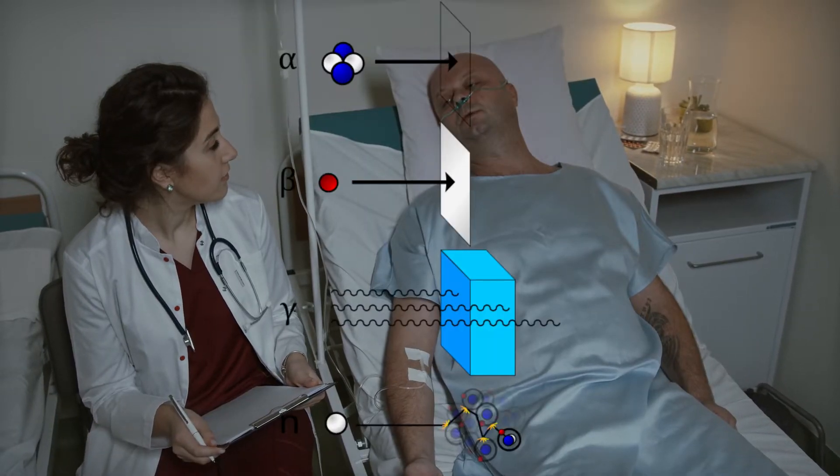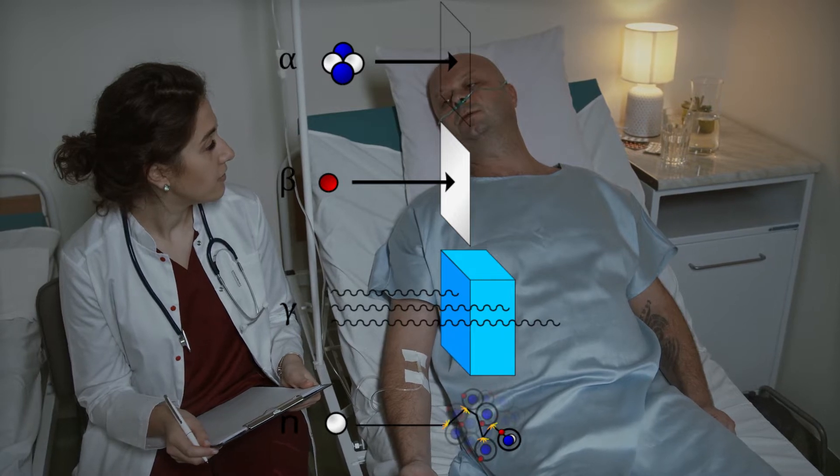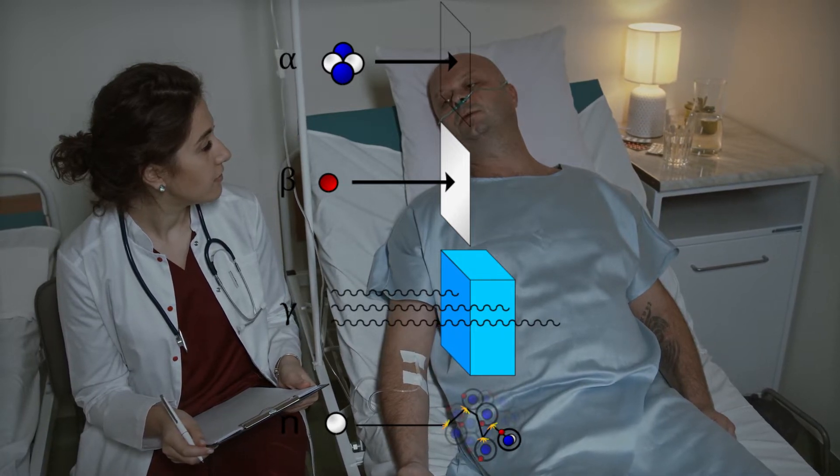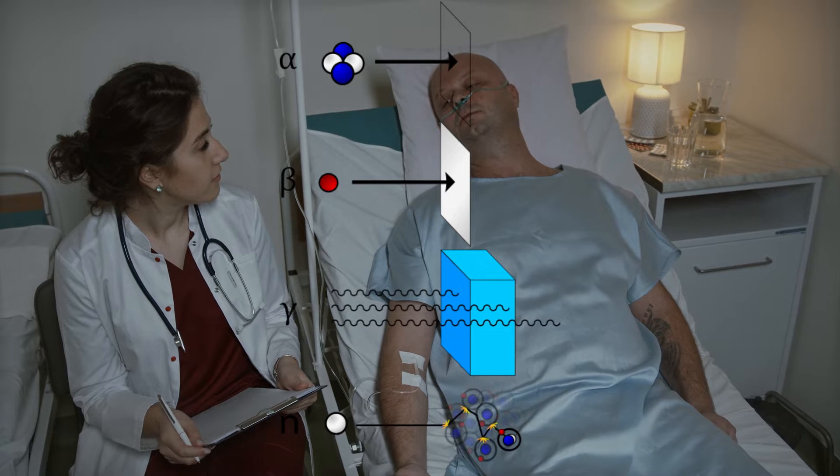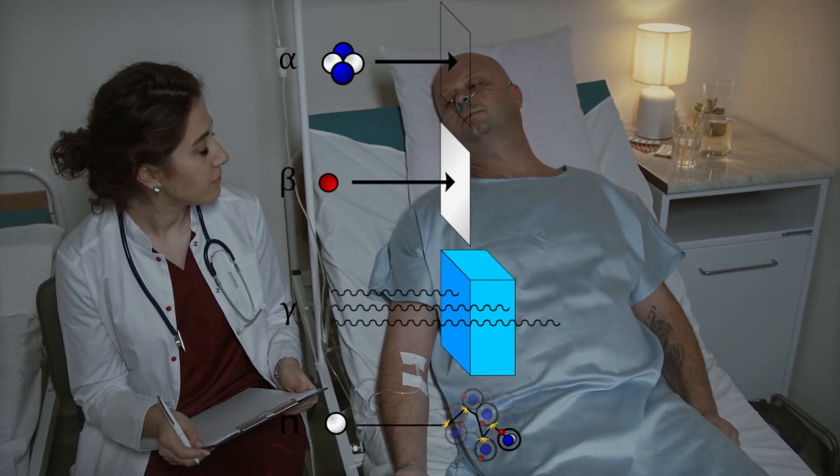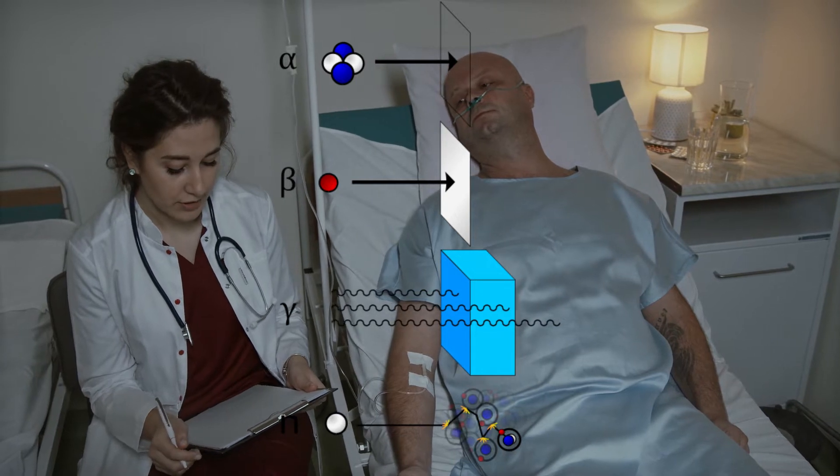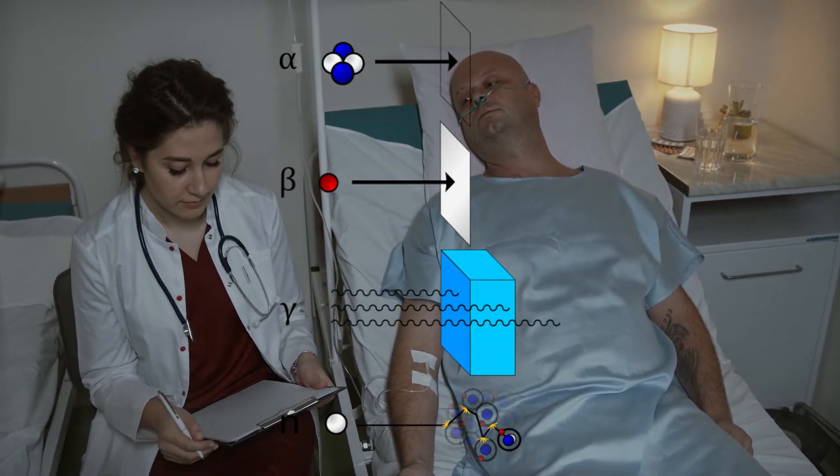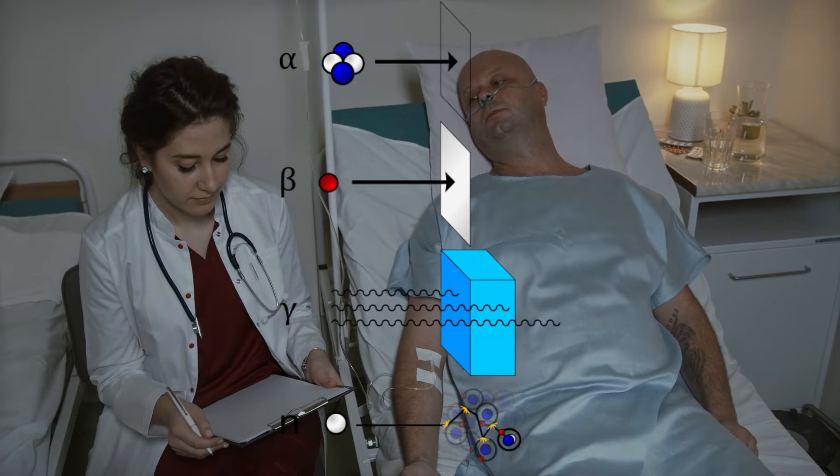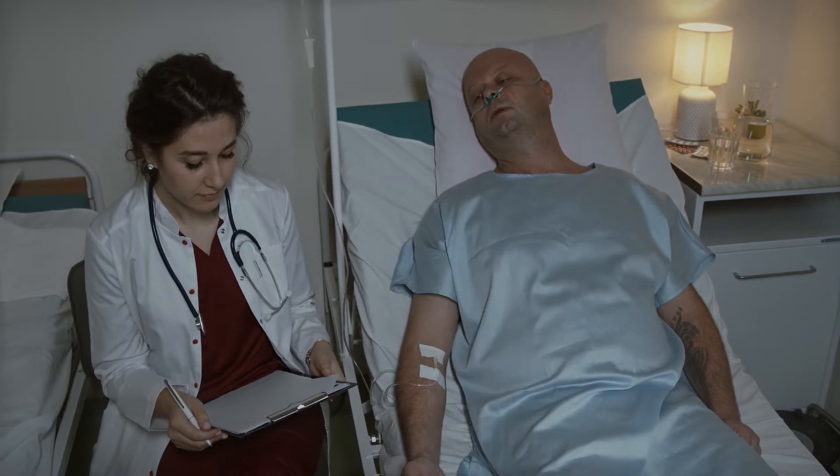The alpha and beta type we've mentioned behave differently. For example, the alpha and beta radiation will only do this if there is fallout that is deposited on the individual. Gamma and neutron radiation will go straight through the body and therefore they will cause some of this harm throughout the body.